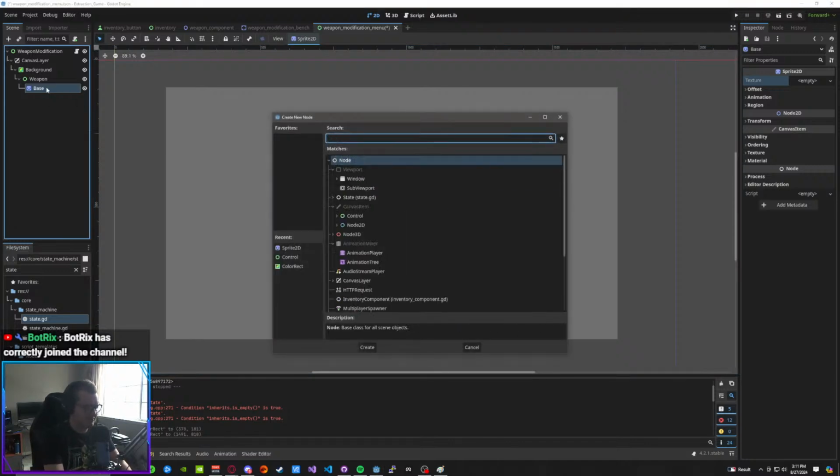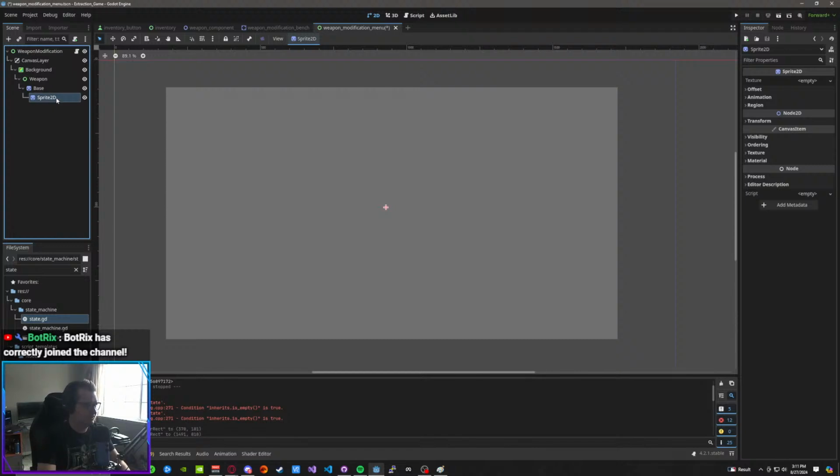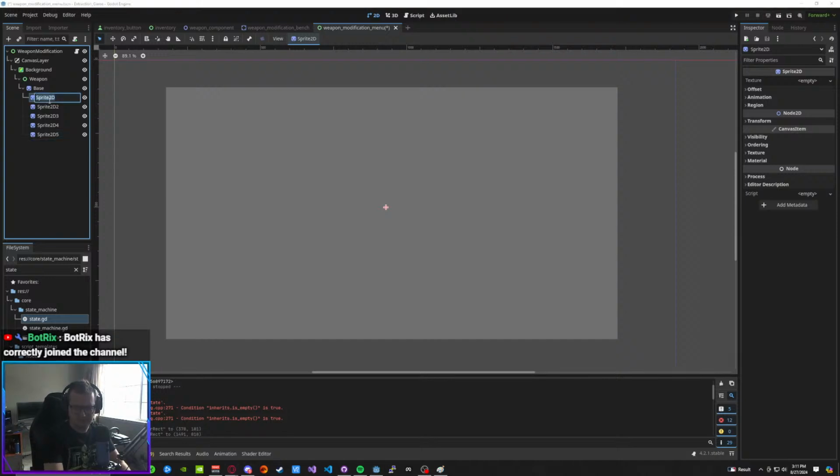What am I doing? It's gonna be another sprite. I need five of these since muzzle doesn't exist yet. Barrel.